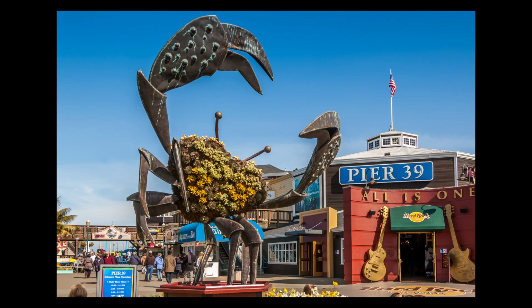So the first image is of the sea lions that rest on the little floaty dock things just off the pier. And on the right top corner, you see very clearly the Pier 39 sign, which is itself very famous. And the second image is basically the Hard Rock Cafe that's just at the entrance to Pier 39. It's along the sidewalk and along the Embarcadero.